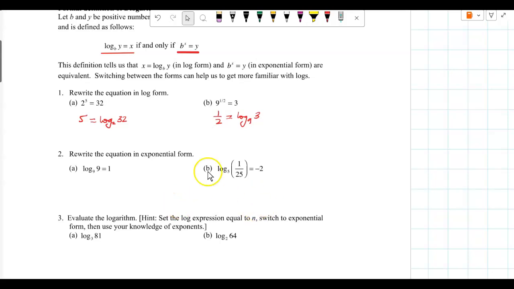Now this one. What is the base over here? 9. So it will go on the other side. You push this up, and drop the log. It's the reverse of that. So you brought that 9 up, and you made that 1/2 a power. That makes sense.